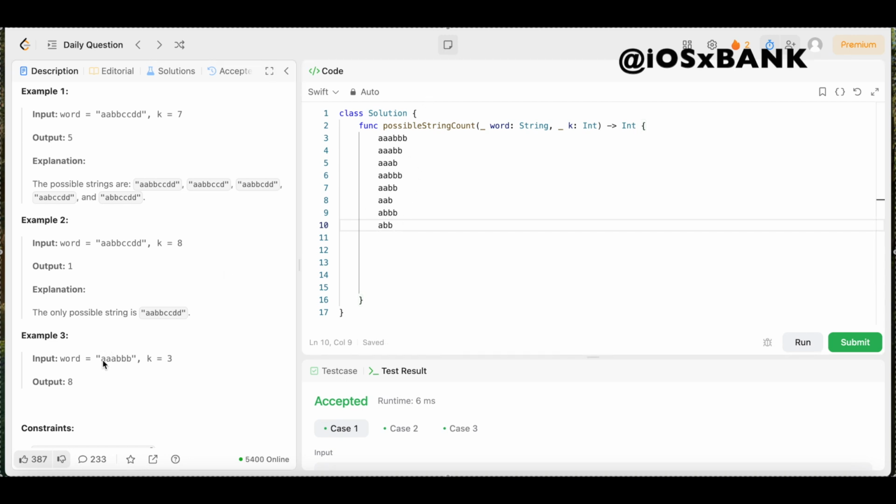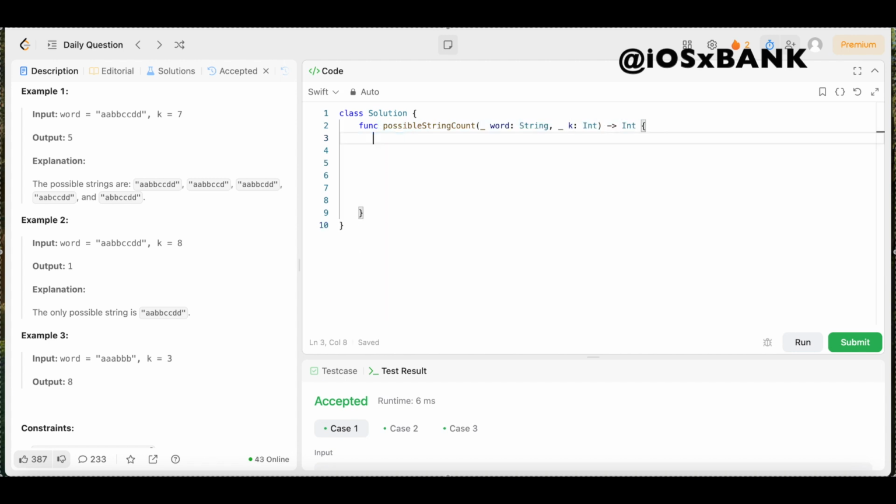We can't just do all B's or all A's because she typed the A and she typed the B, meaning she wanted to type those characters. We just don't know if she wanted to type as many characters as she did. So these would be the 8 different possible combinations that she may have wanted to create. So I hope that made sense to y'all. And now that we understand that part, let's get into the fun part, the actual solution.